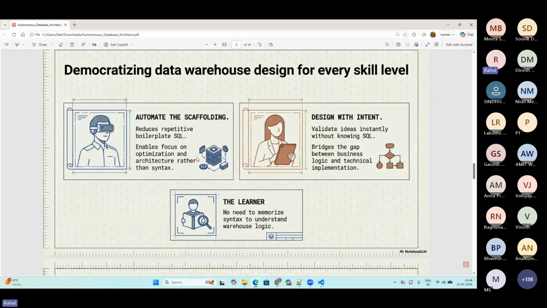For people who are not coming from a technical background, the best part is you don't have to learn or memorize the syntaxes. Machine takes care of that. You should be aware of the idea. As a new developer, you just need to be aware of the ideas: I want to create a table, what types of syntaxes can be used, how to define the data types and all. So basic understanding should be there. Rest machine will take care of it.